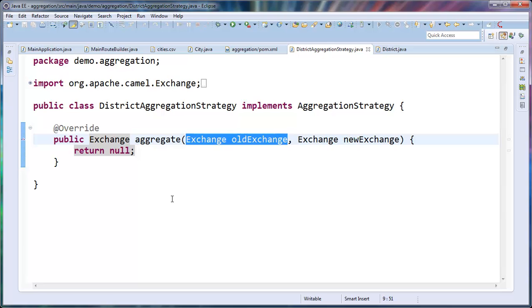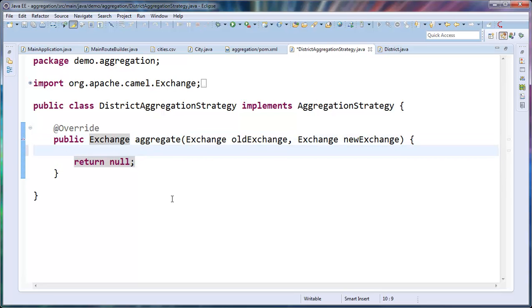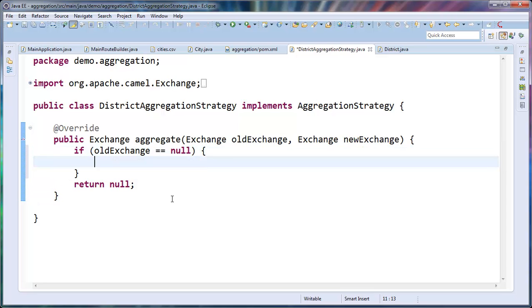In the beginning, when a new group is forming, when a new group was found, this will provide an old exchange which is null, and the new exchange that's going to be the first exchange in the group. So what I have to do here is to check whether or not the old exchange is null. If this is null, this means that this is the first time we aggregate a district and we have the city in the new exchange.